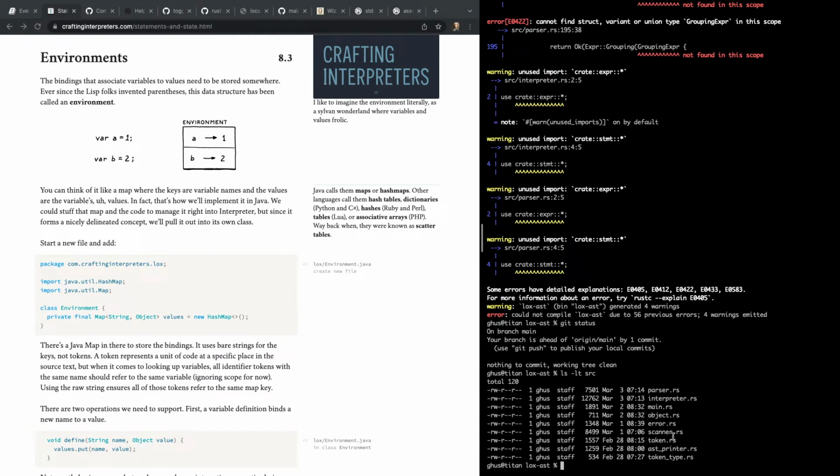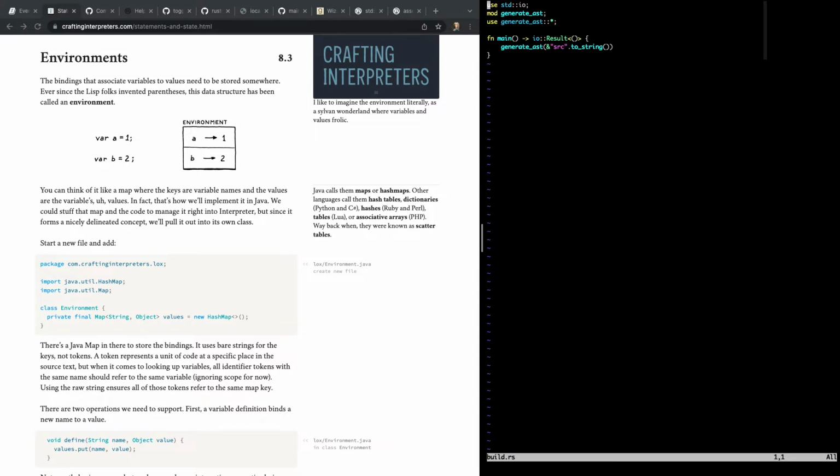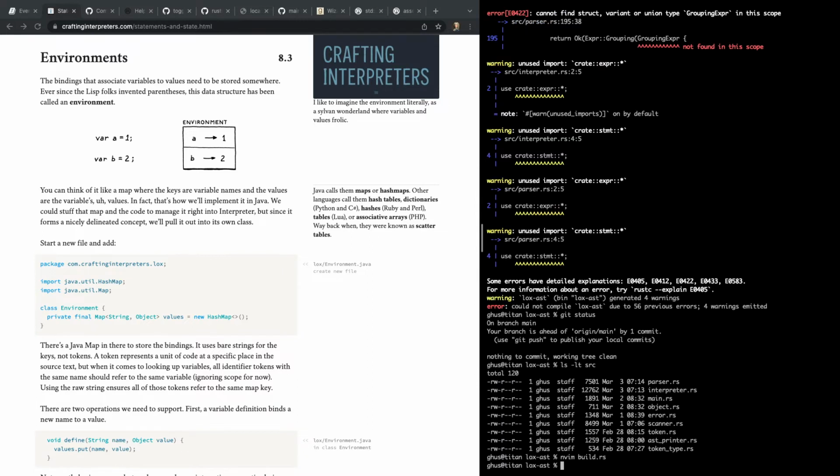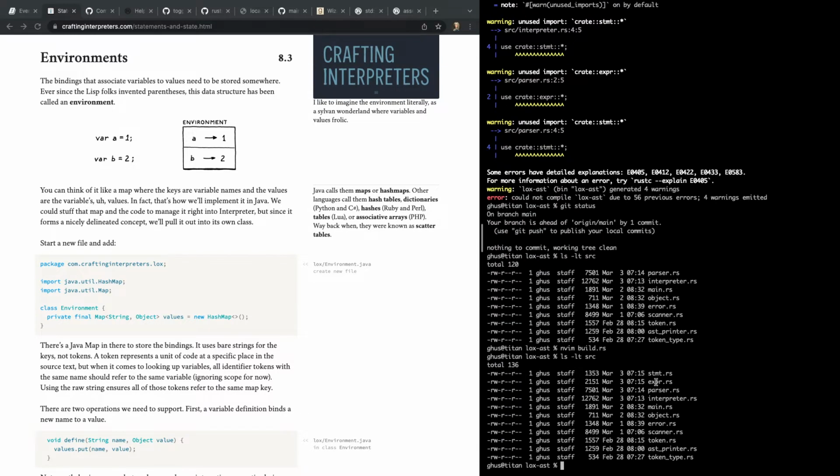Did my build script not run? Wait, no, we've been using this all this time. This calls generate AST. And I guess this can just be this now, right? Yeah, so now they got built.